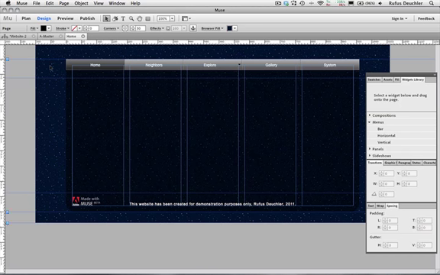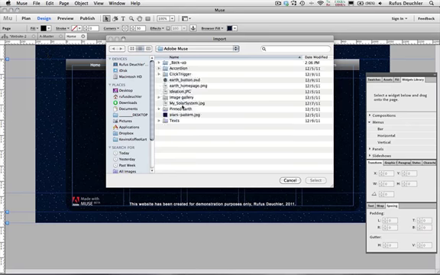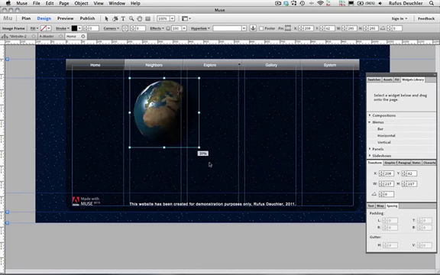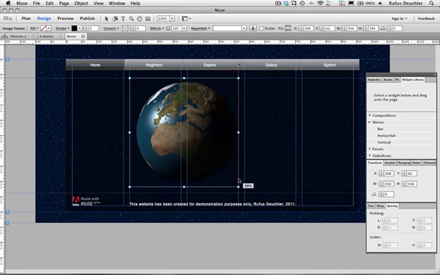Now, the other thing, actually, let's work on the home page for a second. And what I want on the home page is the image of planet Earth. So what I will do is simply go here, File, Place, and choose the Earth homepage PNG, and I'll show you in a second why this is a PNG. And a little bit like in InDesign, we have a place gun where we actually see the image that we're going to place, and as soon as I click and drag, I can now place that image inside of my page.